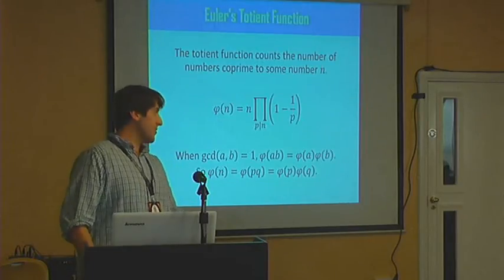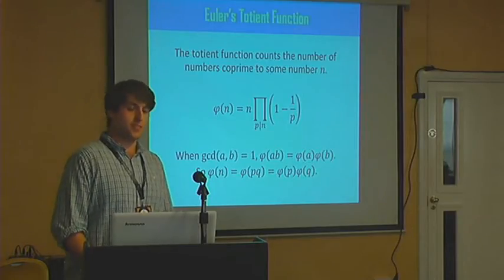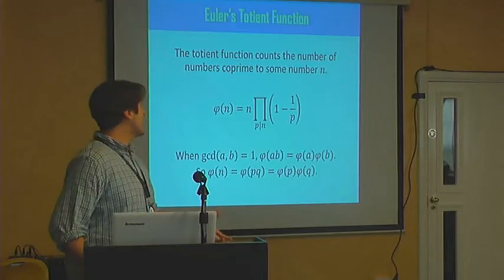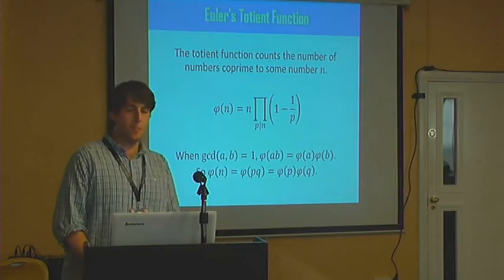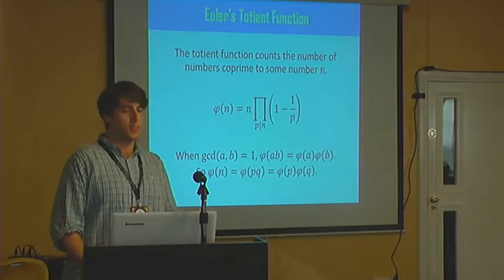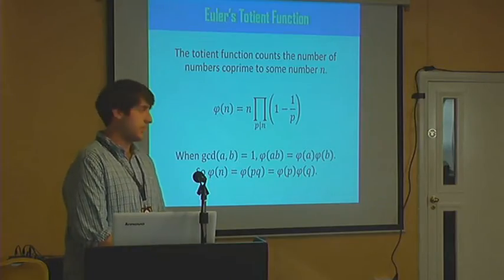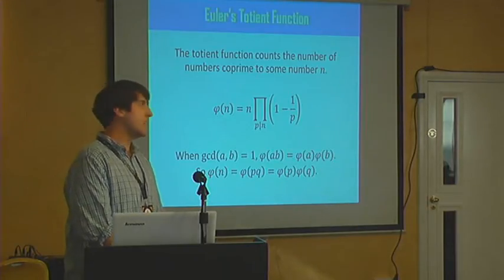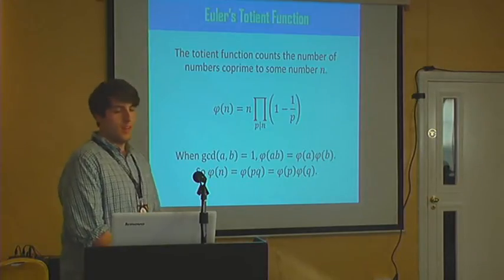This is my favorite bit of the RSA algorithm, Euler's Totient Function, denoted by the Greek letter phi. What the function does is count how many numbers less than, say, n are co-prime to n, so how many numbers less than n share no common factors with n. The function itself might seem a little daunting, but fortunately, due to a mathematical property of the function, we need not actually use it in its entirety, since when a and b are co-prime, the totient function of their product ab is simply the product of their totient functions, phi of a times phi of b.